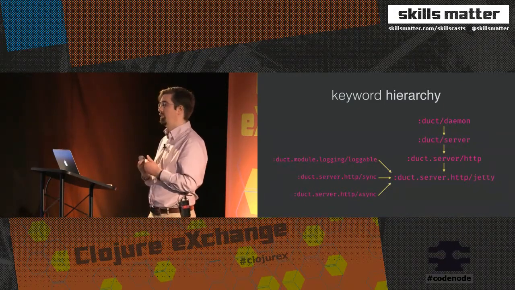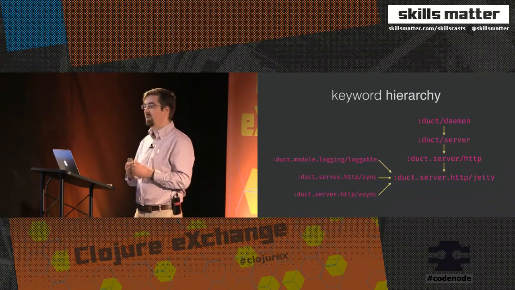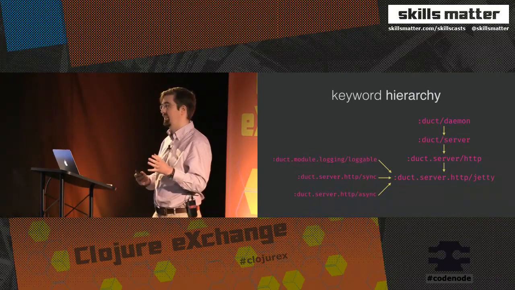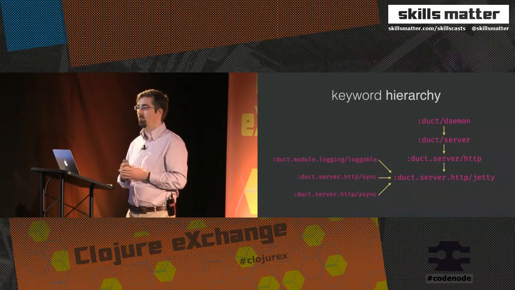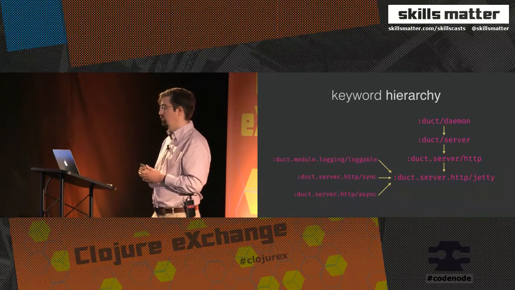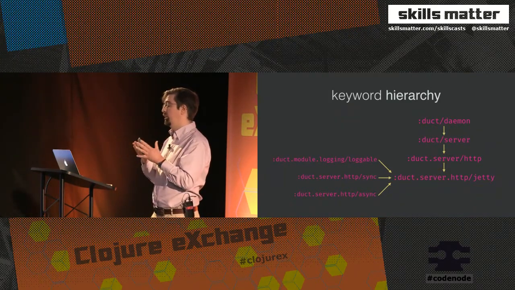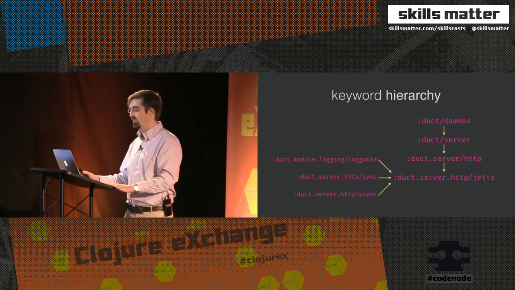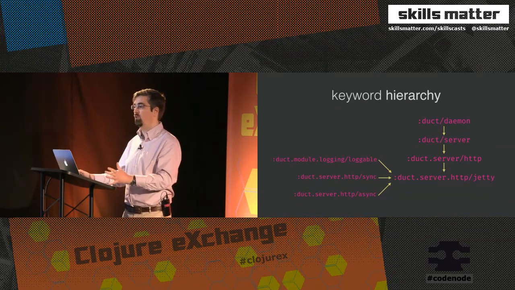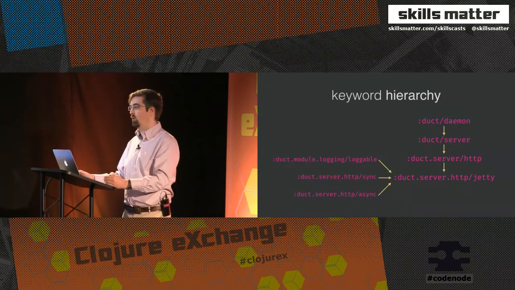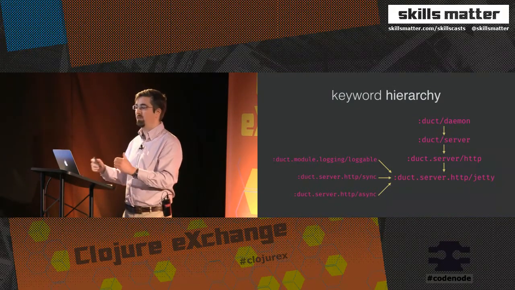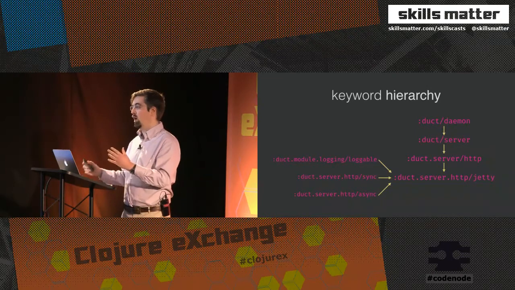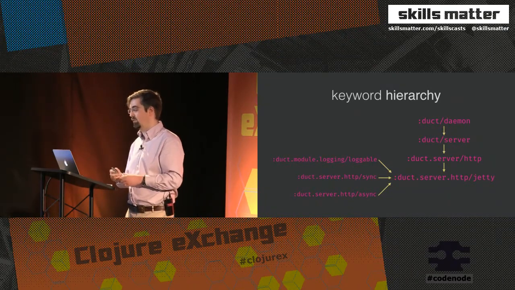We can query the configuration and ask questions about it. We can say, okay, well, what are the HTTP servers in this configuration? Are they loggable? Do they support asynchronous handlers? We can start to ask intelligent questions about this and get intelligent answers, which we can't do with a normal piece of code. We can look through the code, we can do some analysis of it, but we can't ask full questions and get foolproof answers without having a human involved. You can't take an arbitrary piece of code and say, okay, well, what service does this run?